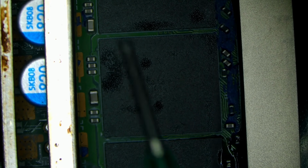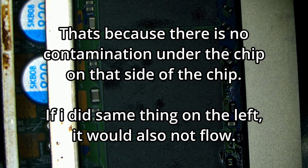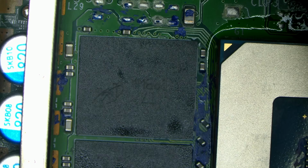And I'm going to ultrasonic this thing out anyway at the end. So here's V2. See this? It just seeps right under the chip. And that is exactly what you want to do. I'm gonna do some adjustments here. Hold on a sec. Okay, a little bit brighter here.